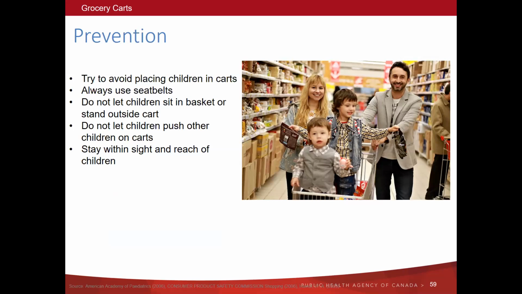In order to minimize the risk of injury, the best thing a parent can do is to not place their children on a cart, try online shopping, or bring along a partner to help carry your child, as the American Academy of Pediatrics recommends. But if it's unavoidable, always use the designated seatbelt and never allow children to sit in the basket or to hang outside of it.